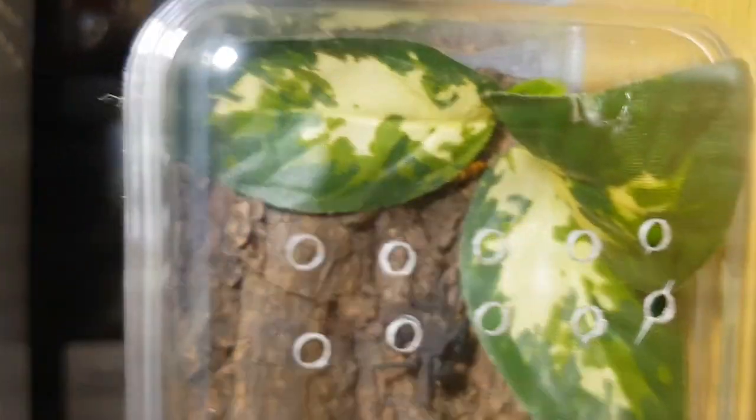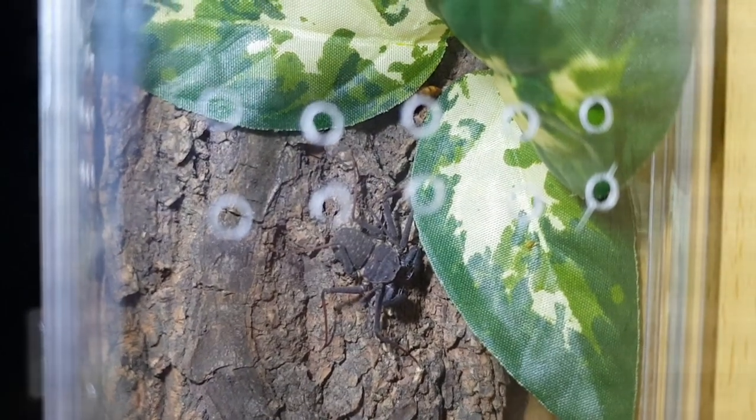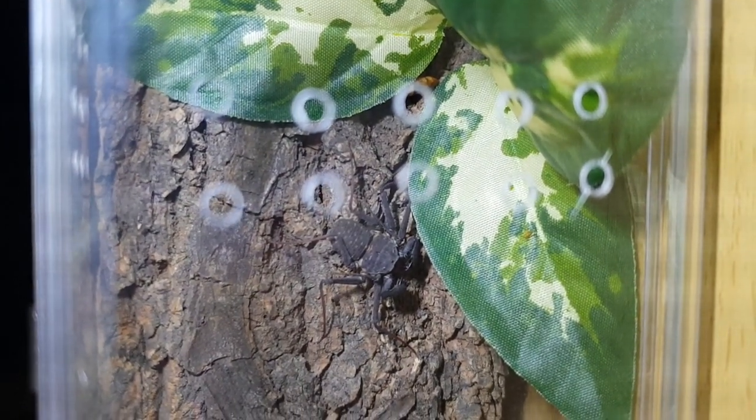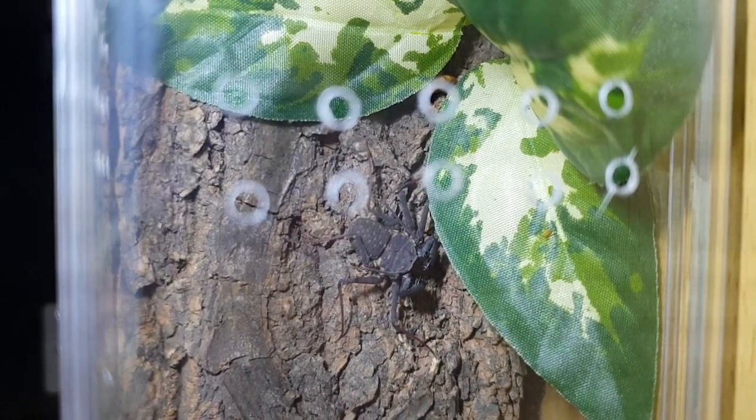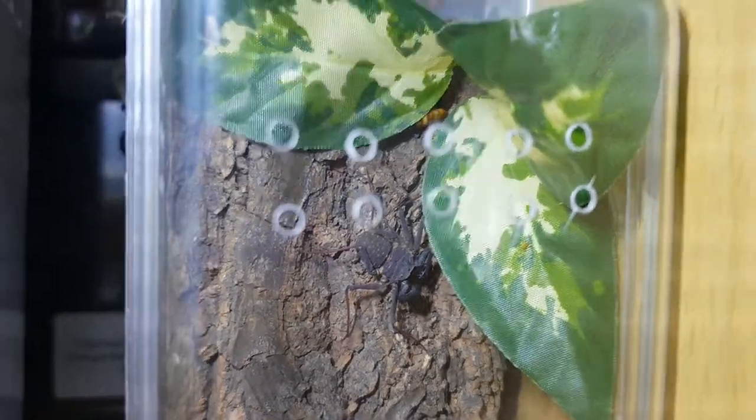In this little enclosure you can see my little GBB sling. Next to that is my scorpion, my centipede — you don't really see him that much at the minute. And there is my Taylor Swift scorpion, which was a freebie from the spider shop. They're just awesome little things — doesn't really do much, but it's awesome to look at nonetheless.